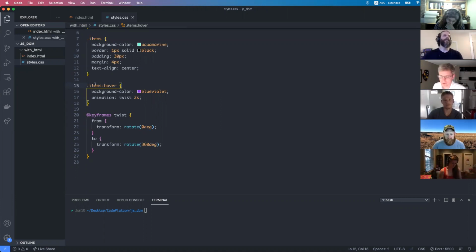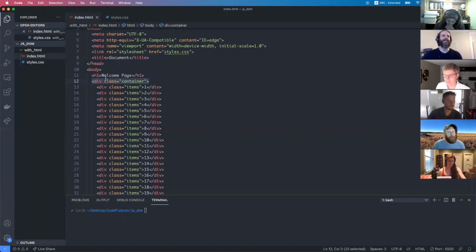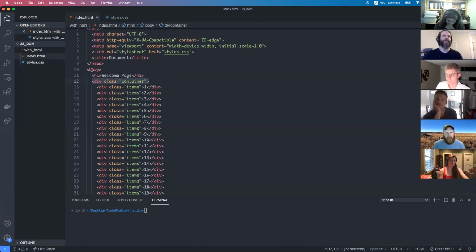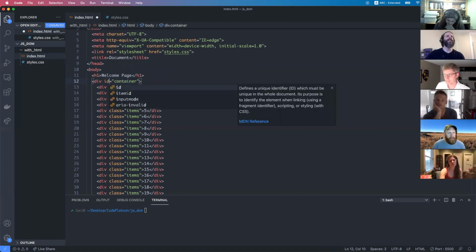Yeah. So first off, this section of CSS will apply to this class. So dot items, because it's a class. If it were an ID, if I made, let's say, this outer one, because there's only a single one, maybe I want to make it an ID.